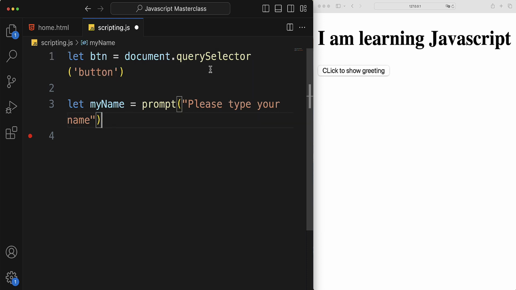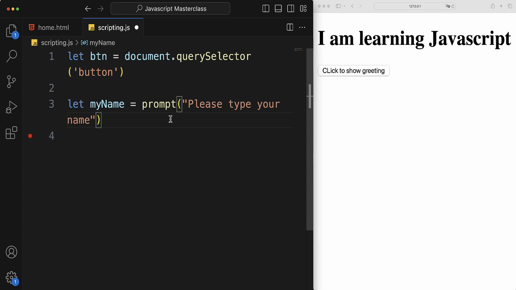So what I want to do is, whenever we click this button, JavaScript checks the name that we've provided through this prompt, that is the name the user provides, and checks if it's Dominic, then it's going to say welcome Dominic. But if it's not Dominic, it's going to say welcome Mr. Man, but you're not Dominic.